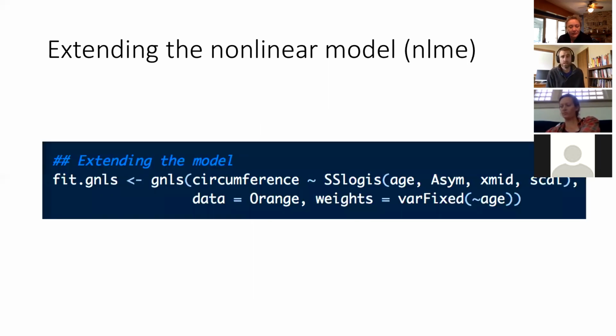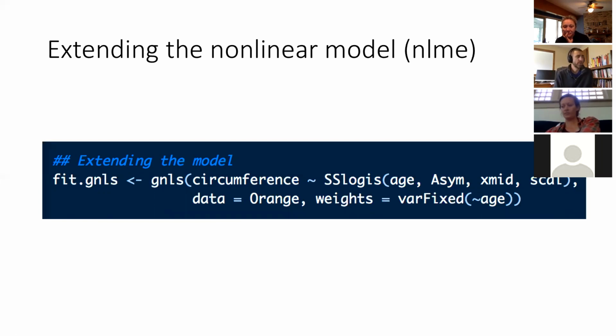One way of fitting that type of model in R that accounts for that mathematical expression that I just showed is we now use the gnls function, which is in the nlme package. And that allows you to use variance functions. The nls function in base R has a weights argument, but it's used a little bit differently. But here, varFixed means that we can make our variance a fixed relationship as a function of age, which is what I just described mathematically in the previous model.